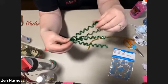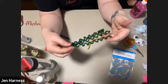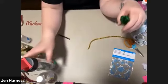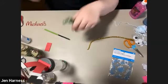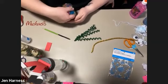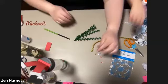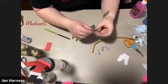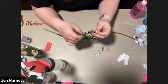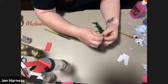And you can use more if you want. You can use more than 4. You could use like probably 6 to 10 of these would easily fit in this thin bottle. So now if you want to also, you can put your beads on. So the beads look like ornaments. So if you have pony beads, which most people have pony beads hanging around, you can just thread those onto the pipe cleaner and move them up in different increments along your tree, and it looks like ornaments.